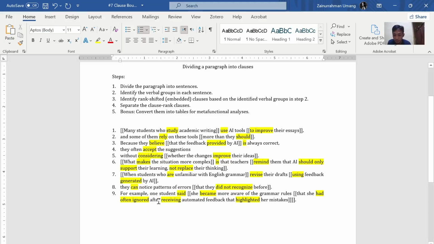Yes, it has a preposition here, but because after this preposition it is not a nominal group but a verbal group, it is a circumstantial element of the clause, which indicates the time.